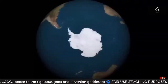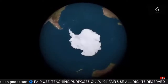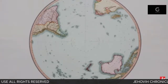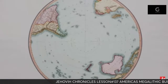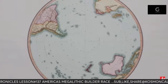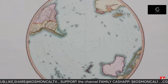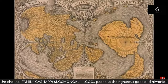Here's Antarctica as it looks today. Well, this map was drawn in 1813. It's the Pinkerton World Map, and it's based on the latest science available in 1813. It's a really good map where it comes to South America and South Africa and Australia. But as you will observe, something's missing from the picture. Antarctica isn't there. Why isn't Antarctica there? Because it's an honest map. They hadn't discovered it in 1813. They didn't discover it until 1820. So it's very odd, in my view, that Antarctica appears on much older source maps, which themselves are based on even older source maps.